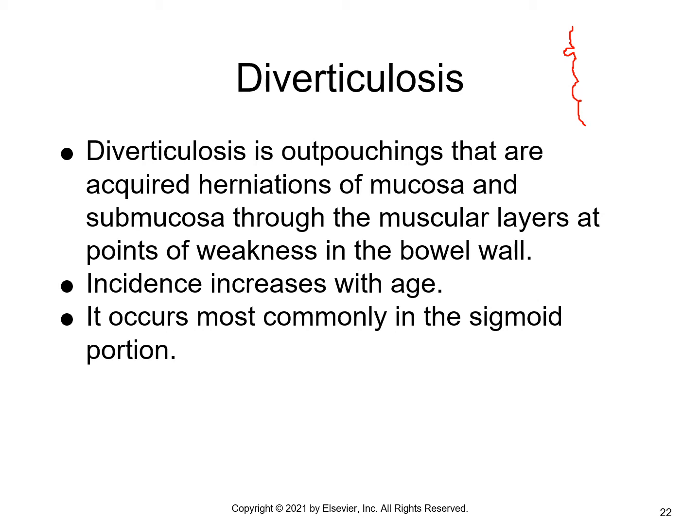These are more common with older patients. So the older you get, the more likely you are to create diverticuli. The diverticuli are going to be more common in the sigmoid region, and usually they develop first in patients that have had chronic constipation or have had to strain a lot to have bowel movements. So just that straining action can cause the weakening of the walls and the creation of our diverticuli.